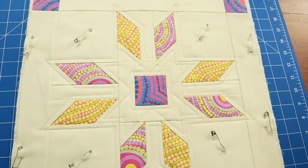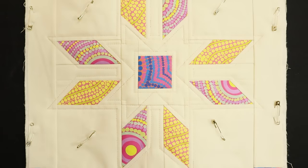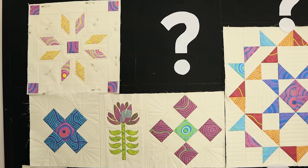You'll get to see the finished quilted block on the pattern cover, and you'll see it on our socials. Not sure what to do. There's just so many options with quilting this block here.